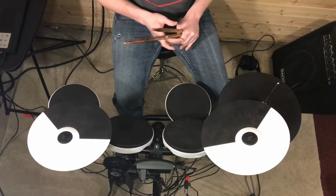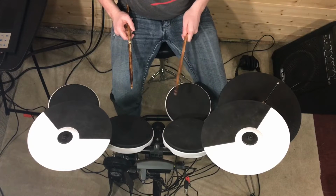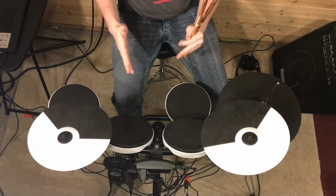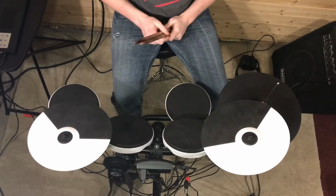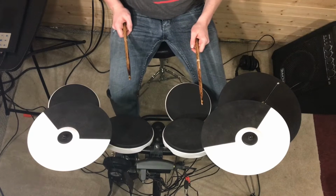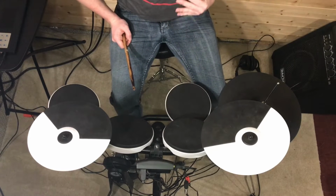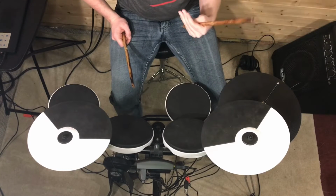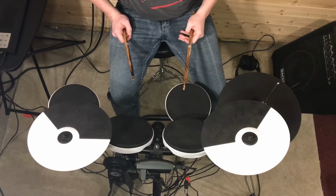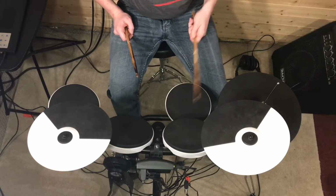I'll go through this, but don't worry, I'm going to slow down and show you all together as a whole. Second bar would be 1, 2, and 3, 4, 5, 6. So all together, sometimes it's easier to look at it as one big bar of music because you have those two kick drums that kind of glue those bars together. So it's 1, 2, 3, 4, 5, 6, and 1, 2, and 3, 4, 5, 6. Now, you don't necessarily have to play that and of 6 there. He's kind of doing it as an accent for the song. It's not real big and boomy, but you can tell it's there. So let me run through that one more time. 1, 2, 3, 4, 5, 6, and 1, 2, and 3, 4, 5, 6.